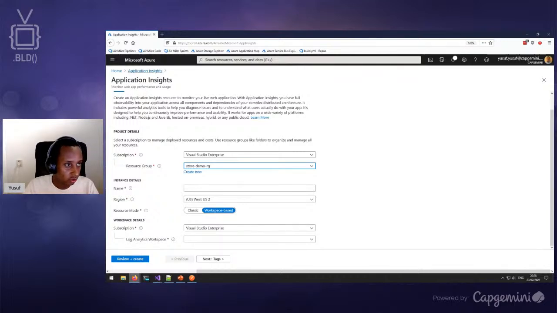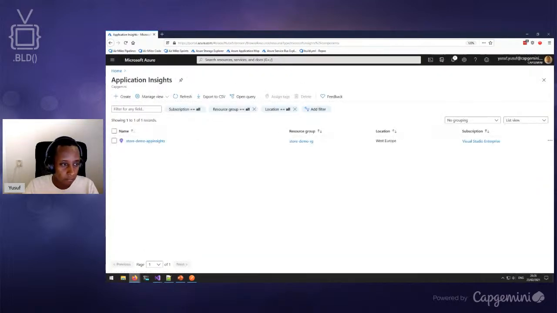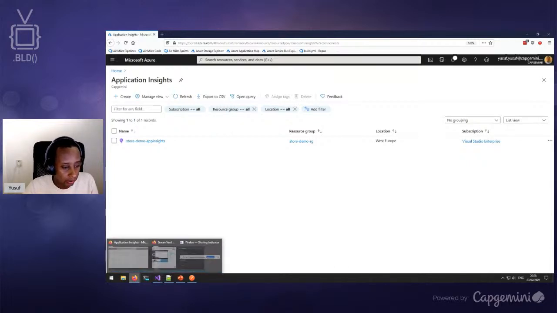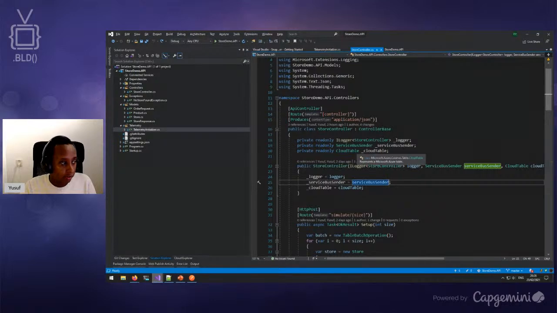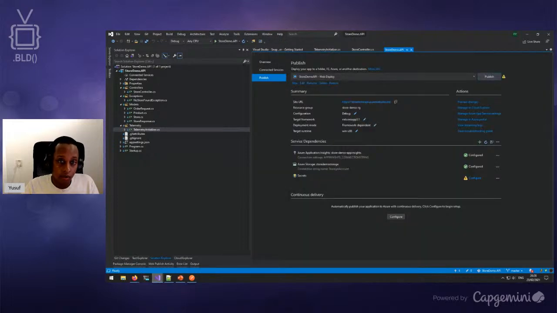So after you create this resource, you need to deploy your API and function. I'll be showing first the API. It's a regular ASP.NET Core API, and I'll be deploying this. For the sake of the demo, I'll be using the publish window within Visual Studio. I already set the configuration to debug, so I'll be using this later on for the Snapshot Debugger. And I've set the service dependencies.